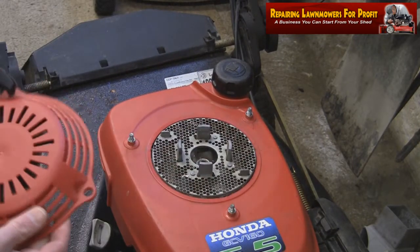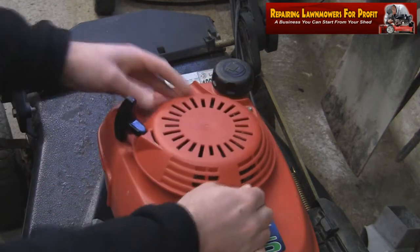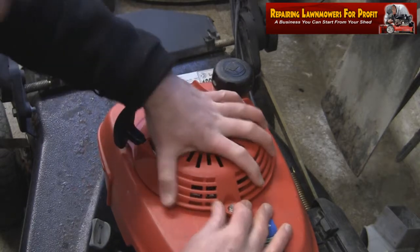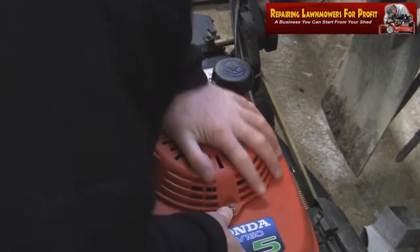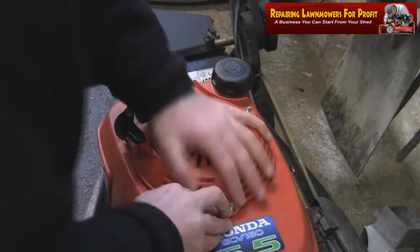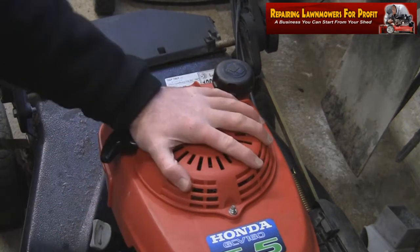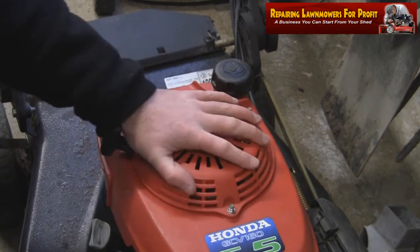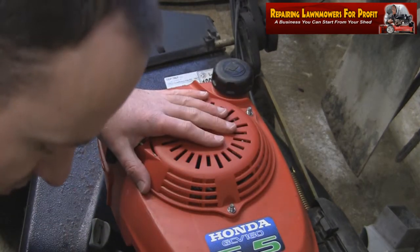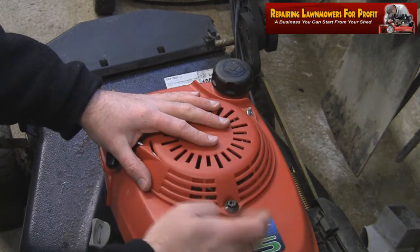As you can see, I'm just going to put this on. Remember to put your pull cord to the correct side. Keep it facing the correct way on. It's just going to be a little bit fiddly to get down. Just be very, very careful. As you can see, it's a nice tight fit, and everything's exactly where it needs to be. Get this last one down before I tighten it up. I can feel that that's going to pull this mower over okay. So I'll tighten these back up, put this on. We'll take this out of the garden.